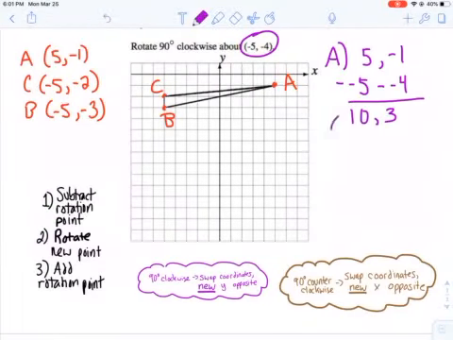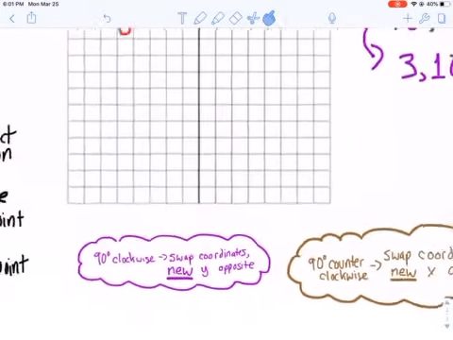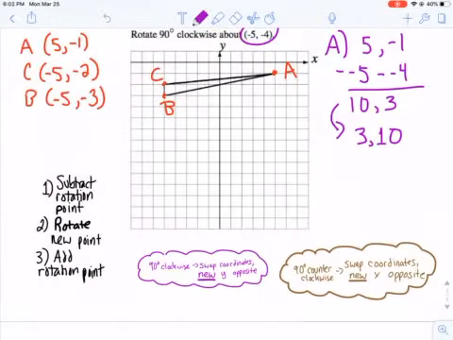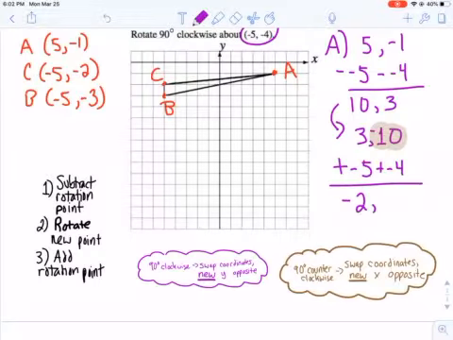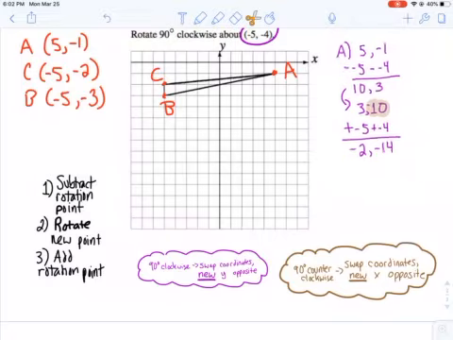All right. Step 2. Time to rotate. I'm going to rotate my new point. So since it's 90 degrees, I know I'm going to flip it. 3, 10. Now, I got my rules down here just to double check. I'm doing clockwise. My new Y, I make it the opposite. So my new Y is 10 here. I'm going to make this negative 10. Just like so. All right. So now, next step. Now that I've done my rotation, I'm going to add my rotation point back in. So, 3 plus negative 5 gives me negative 2. And then negative 10 plus negative 4 gives me negative 14. So my new A, or A prime, A1, is going to be negative 2, negative 14.